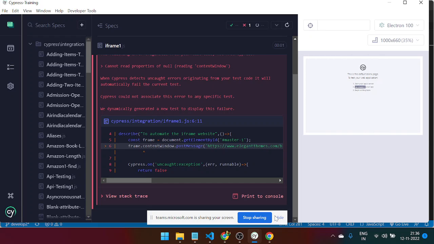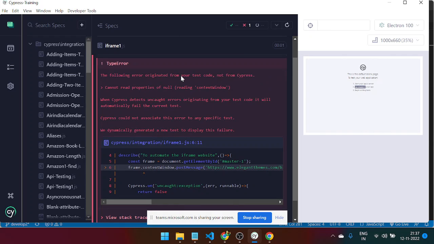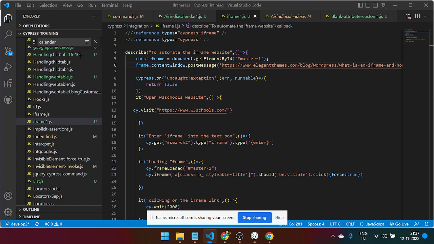Where are we getting master, no? After loading.